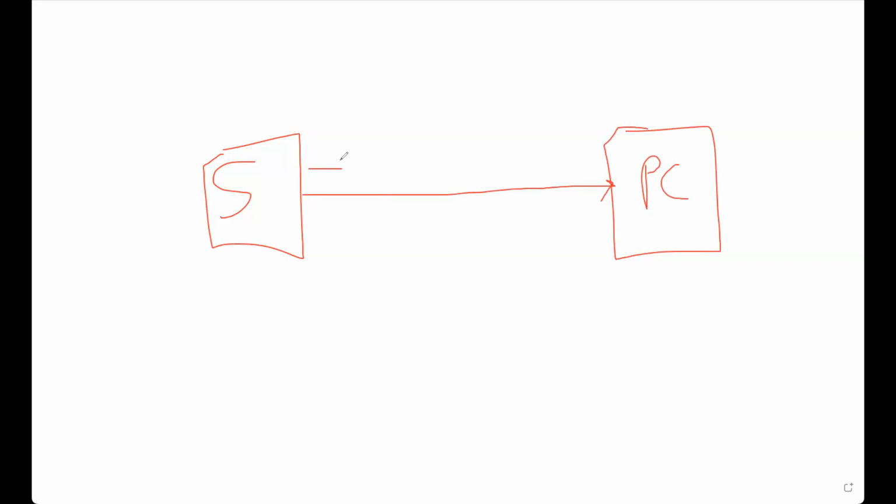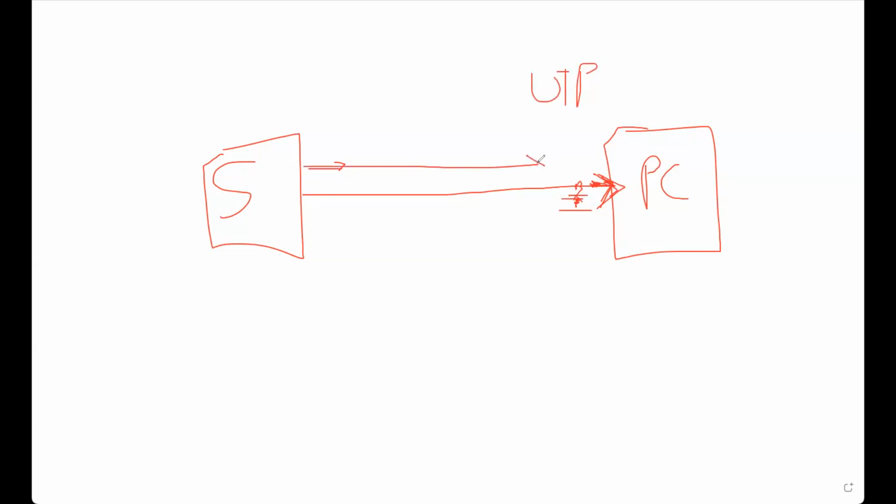When the switch sends the data, let's say this PC has a bad NIC, meaning a bad interface. The interface went wrong, or there is some water in the interface, or it is too dusty. Something bad happened, or the cable is slightly broken. Let's say this is an unshielded twisted pair cable, a UTP cable, and the top layer is broken, and some of the bits are being broken here because the cable is already broken a little bit.